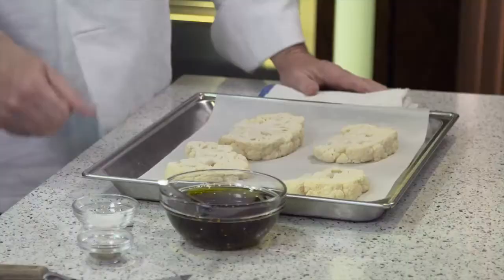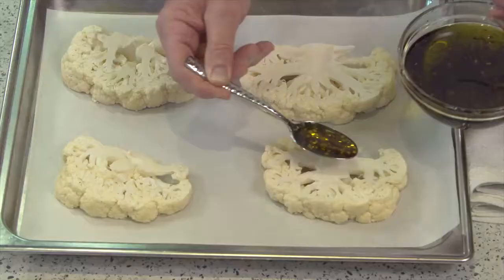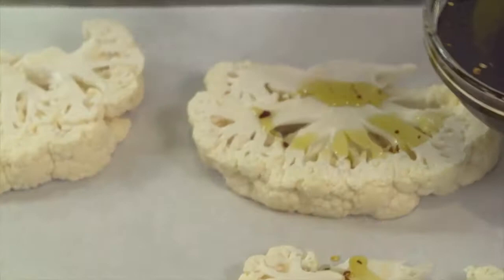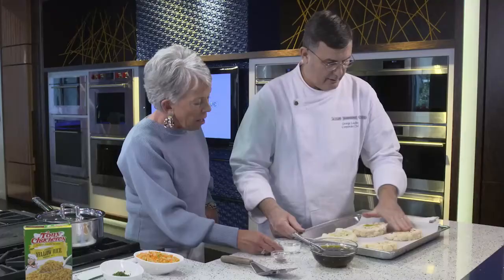We're going to put that infused oil on top. If you do this bare-handed, since it has a lot of chilies in there, make sure to wash your hands very well before you touch your eyes or face. You can make this hotter or cooler by simply adding or reducing the amount of chilies in your oil. It doesn't take many chili peppers to make a lot of heat. A little kosher salt and pepper — I'm just going to rub this first and then sprinkle.